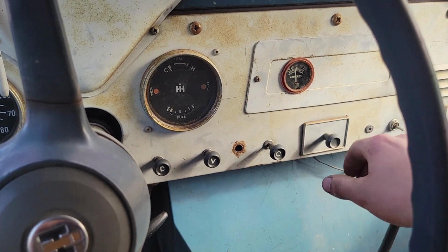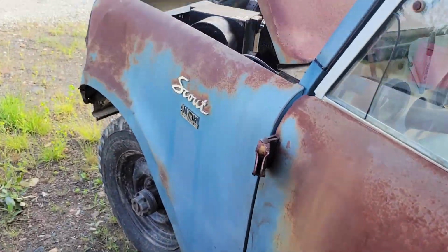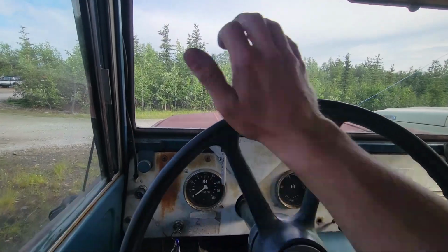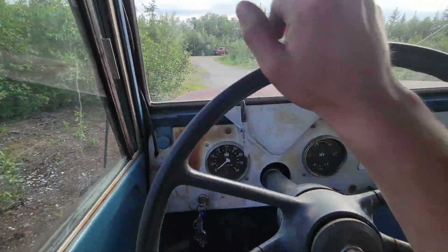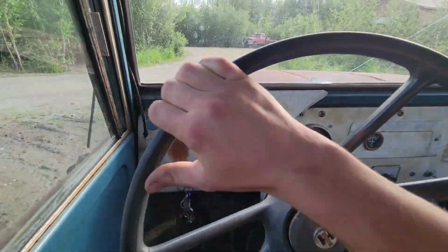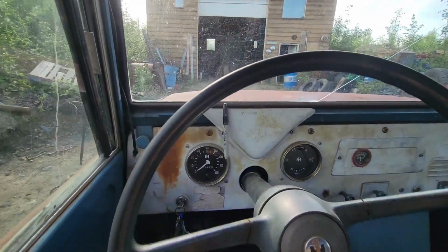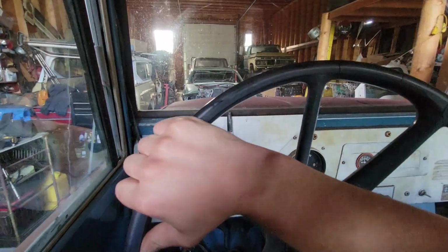Oh yeah. Let me just close up the hood here and we'll take this thing on down to the shop. Alrighty, and away we go. There we go. Perfect.